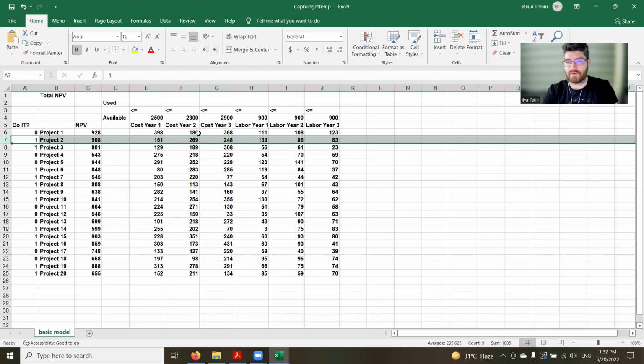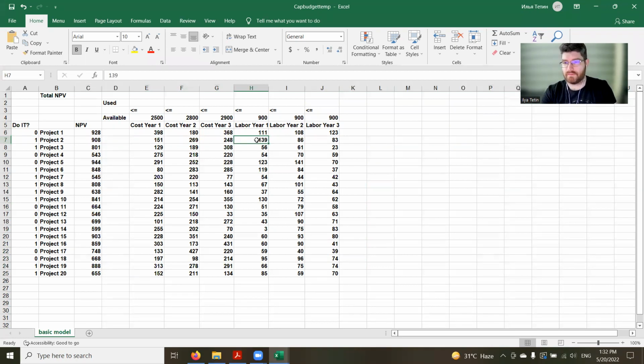We need financial support, so we have to subtract from the available financial support those numbers for each year. And this project involves 139 programmers to work out of the 900 pool of workers in the first year, and in the last year 83. The same takes place for other workers and other projects.